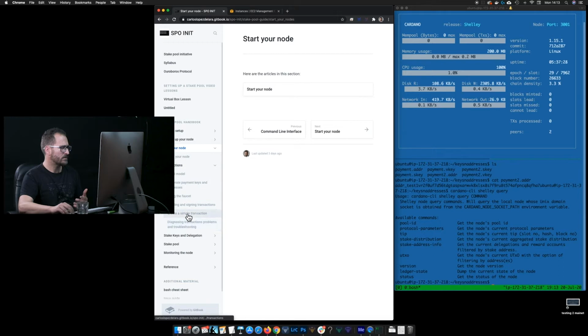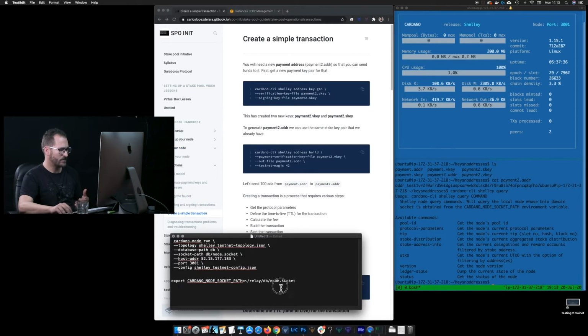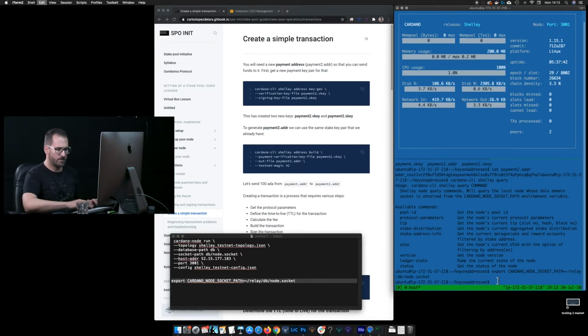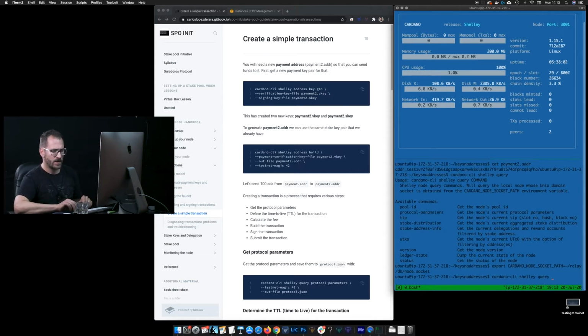where we did it, but let me just come here to my notepad, which I told you was very useful because I can simply use this one and paste it here, and now I'm done exporting the Cardano node socket path as an environment variable. Okay, so we will need that. This is a reminder that we get from the help, and we are going to use this particular subcommand, protocol parameters. So again, we come here and Cardano CLI Shelley query protocol parameters.